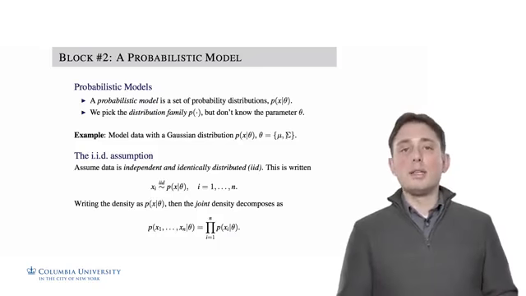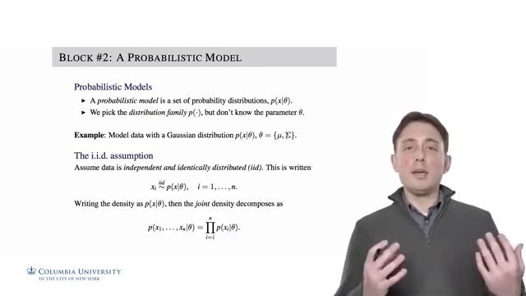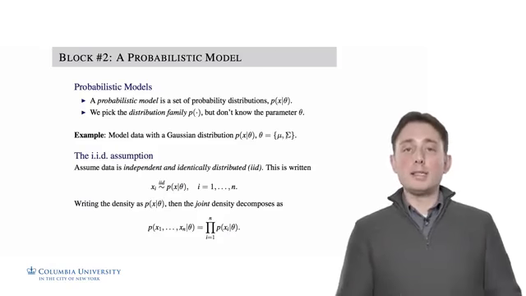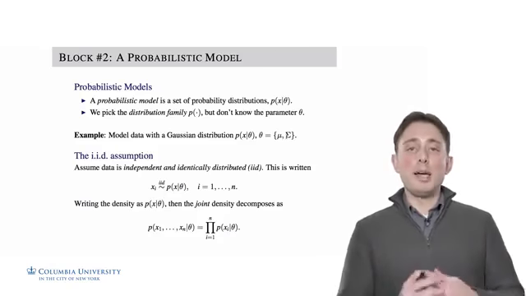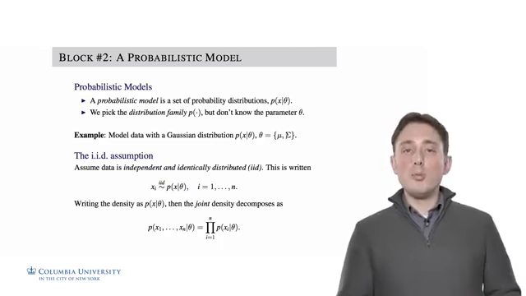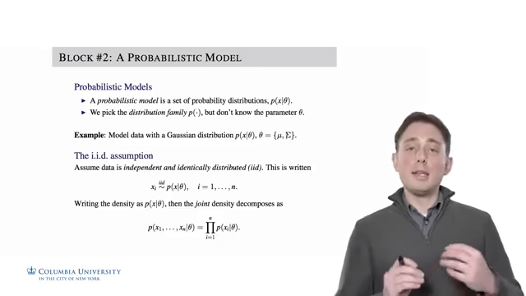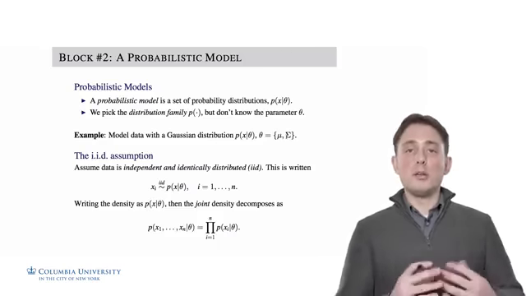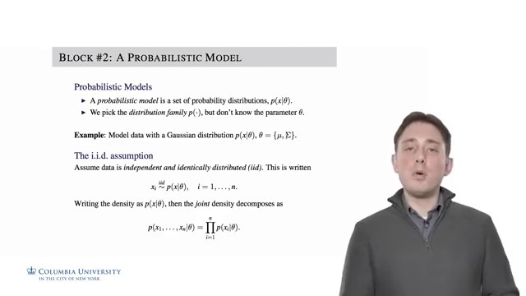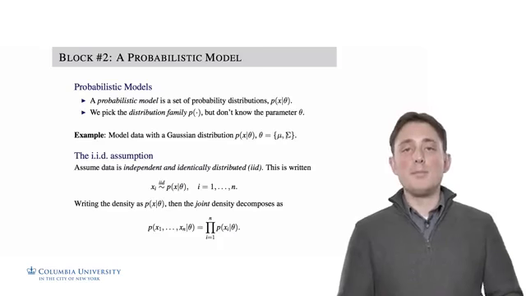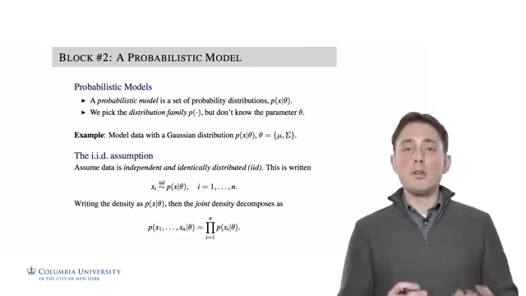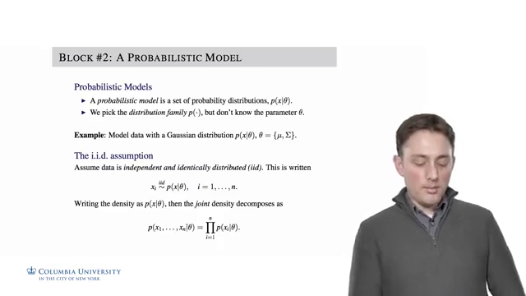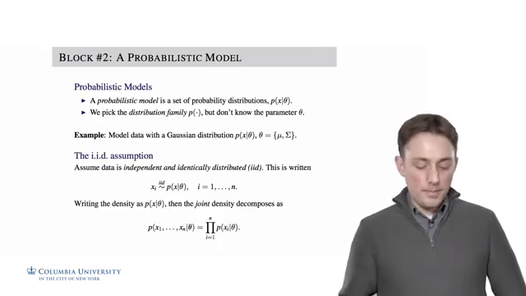You can also think of this in coin flipping terms, where we flip a coin that has a 0.5 probability of heads. What we're working with is a binomial distribution with parameter 0.5. So that's the distribution. And the independent and identically distributed part comes into play by saying that every coin that we flip has the same distribution of heads versus tails, and they're all vectors coming from a distribution with parameter theta.